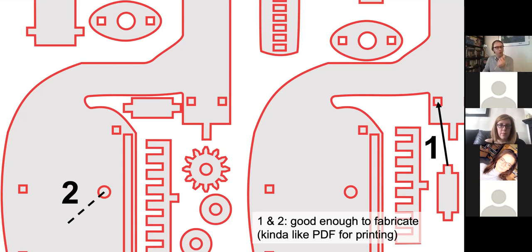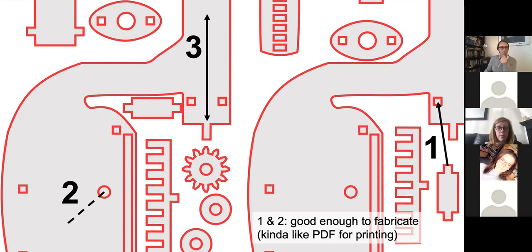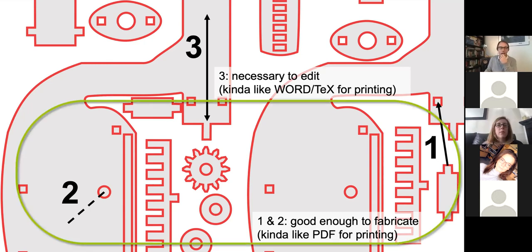But there might be something more. I told you this thing here is a microscope. If you have a microscope and you want to change, for example, the focal range, you want to change the dimensions of that tube on the top. And you can imagine if you do that, it has an influence on all the other parts — they all need to scale accordingly. Those type of transformations would be like what, in the context of desktop publishing, would be a Word file or a LaTeX file — the actual source code of how this thing is supposed to work.